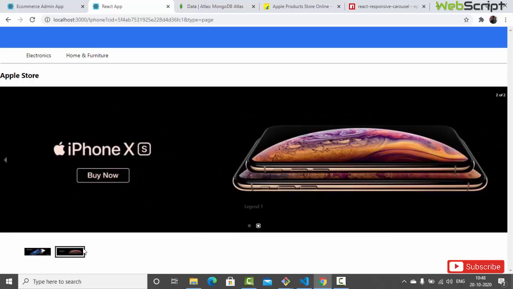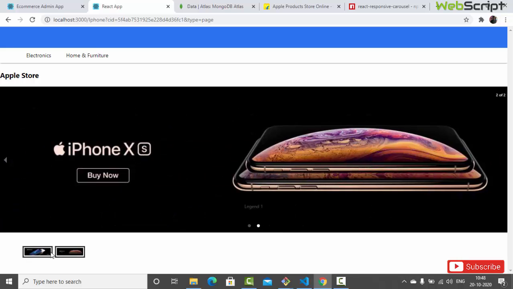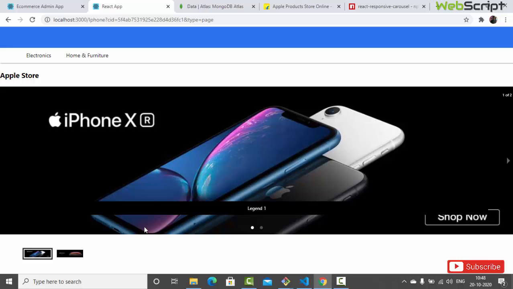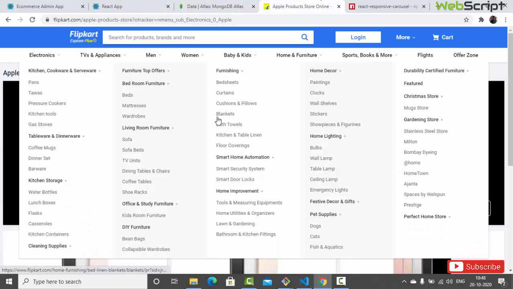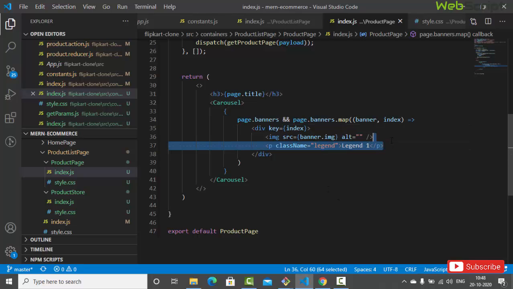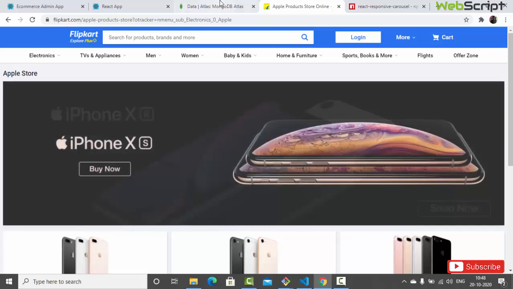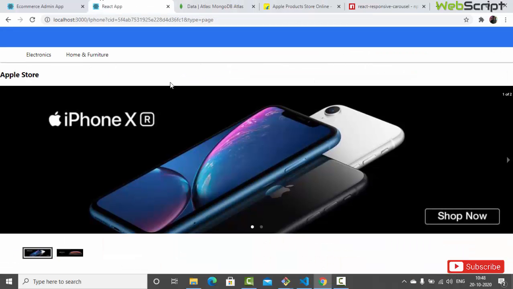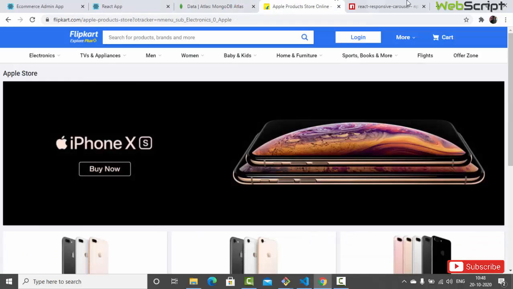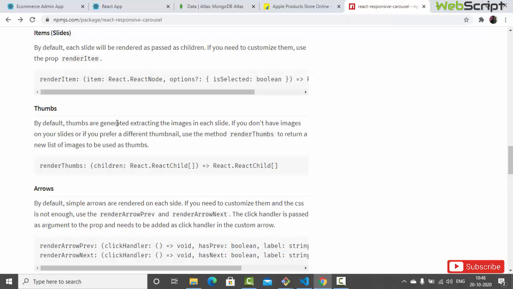We have also got a thumbnail over here, right? So okay, let's remove whatever is not necessary. As per this design, we don't have anything, so let's go and remove this legend. This is not required. Save. And also this is thumbnail, right? You can also remove this one. For that, you can go and check what we have. There are a lot of things, I will take you quickly.